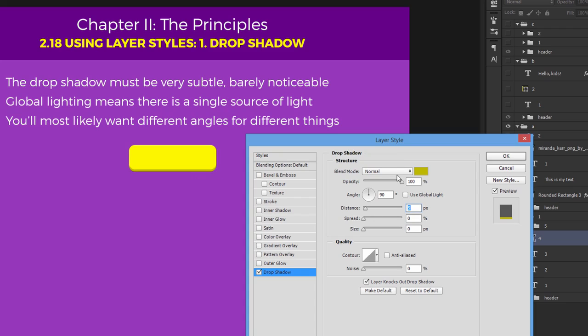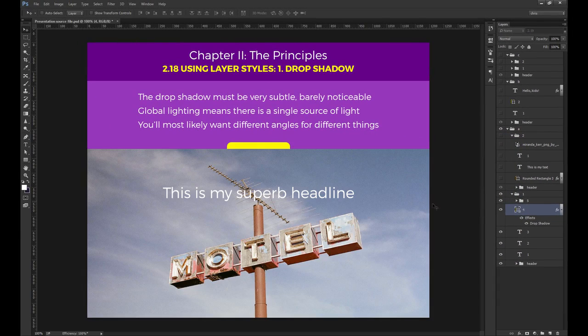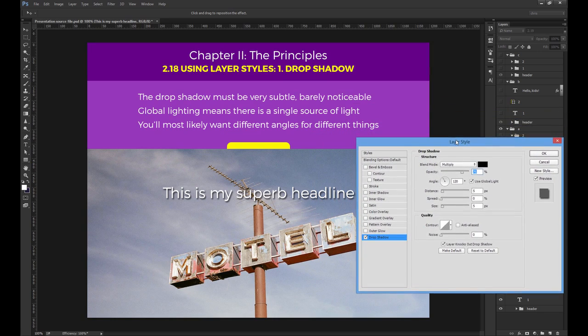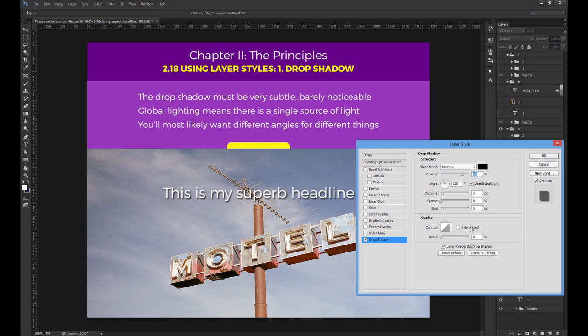I set my blending mode to multiply in the following case. Say we have a hero area that needs a headline but white text isn't visible enough. By the way, you should know it's not a good idea to use a different color besides white. There are very few limited extreme cases where another color is optimal, but as a rule of thumb, white is your safest choice. So here we're going to go for a drop shadow, black at a 90-degree angle with a 1 pixel distance and 3 to 4 pixels for its size. And now the text is far more readable.